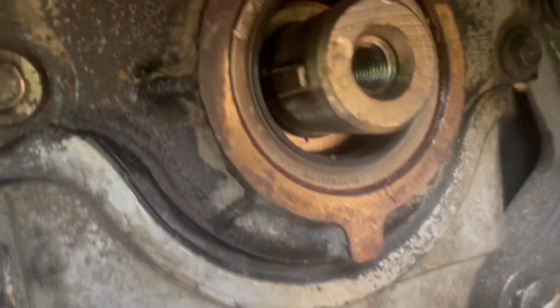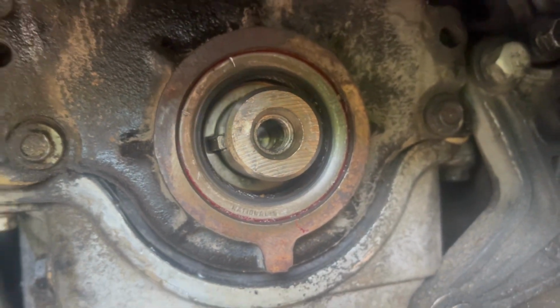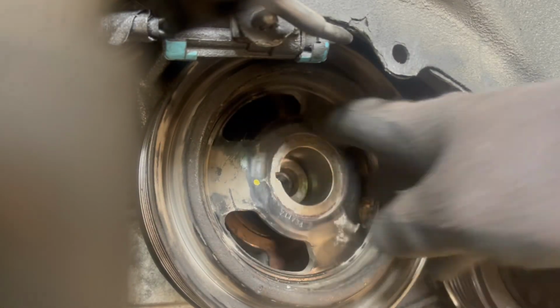And that's how we got it to go in. It's actually not sticking out, so that's what we want. We don't want the seal to be sticking out. And there's actually a stop on the inside. So we're actually gonna line this up, put it in, line up the key, go like this.